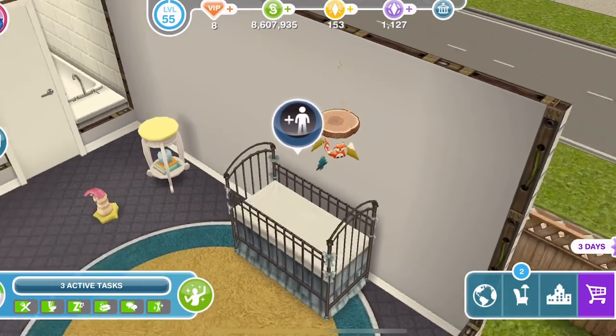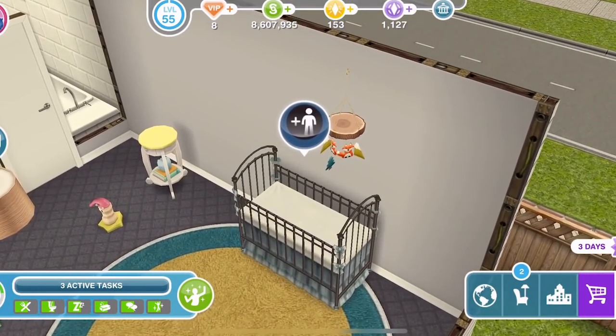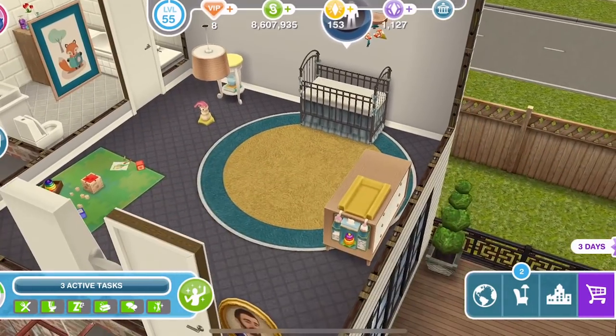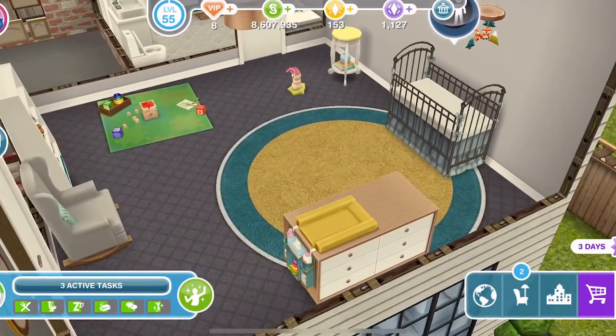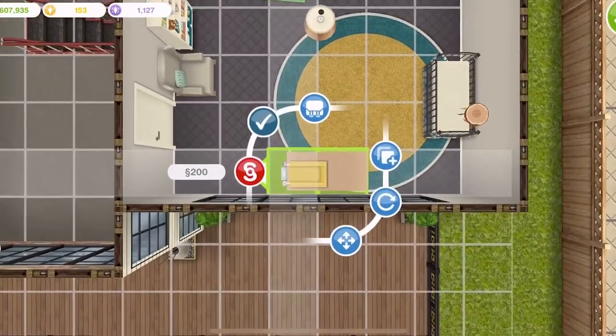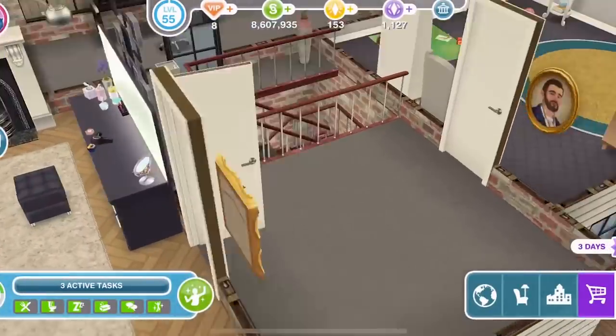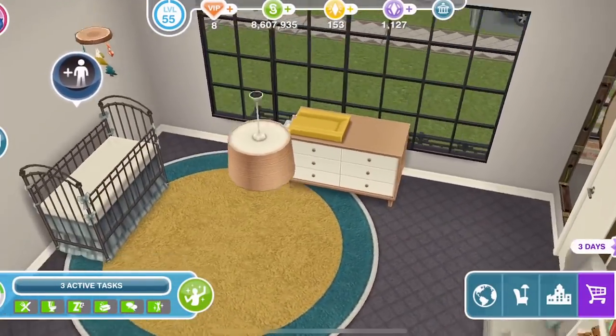Oh, look at that. Oh, my goodness. Look at the mobile. It's got like the little fox on that's on this picture. That's adorable. And then the dresser. Oh, I've got the dresser the wrong way around. Let me just turn it around the right way. Is that right now? Yeah, there we go. That's right. Let's take a little look at the dresser.